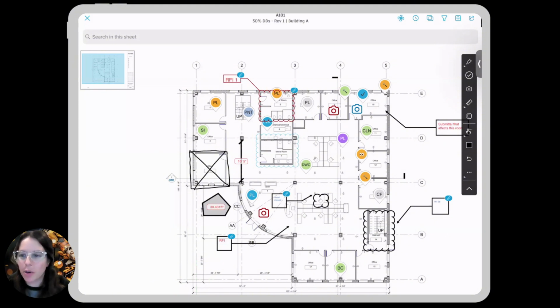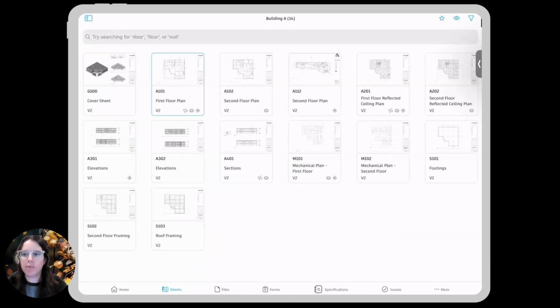Anything that I am doing is storing up as I work on it, and then it will push back into the cloud, and anything that anyone else is doing will push back down onto here. And then the other main thing is uploading the drawing sheets. That is done from the computer. So I can go ahead and upload the drawing sheets from the computer to get them into the sheet section here. So that is something that we are managing from the computer and not from the mobile, but it gives everyone access here.